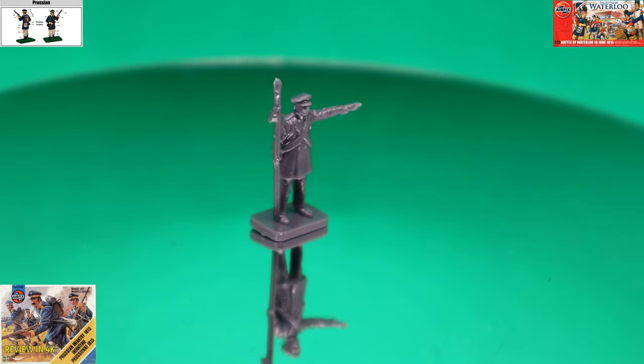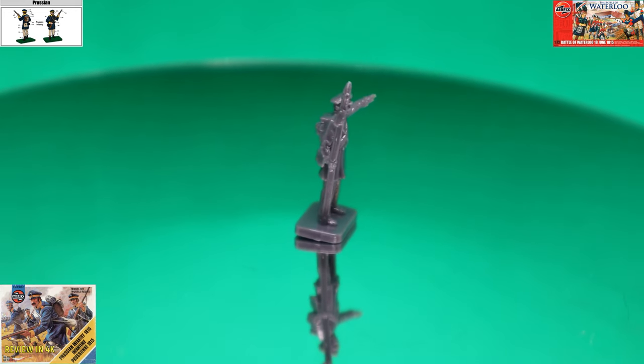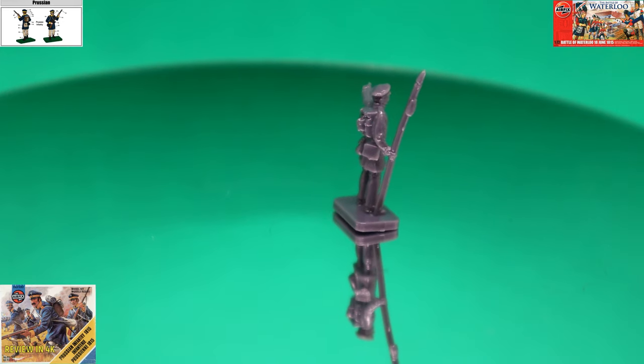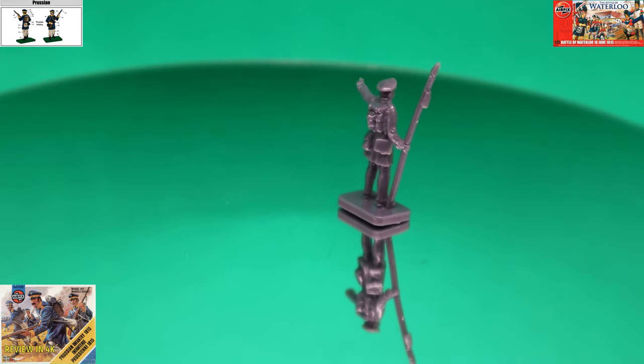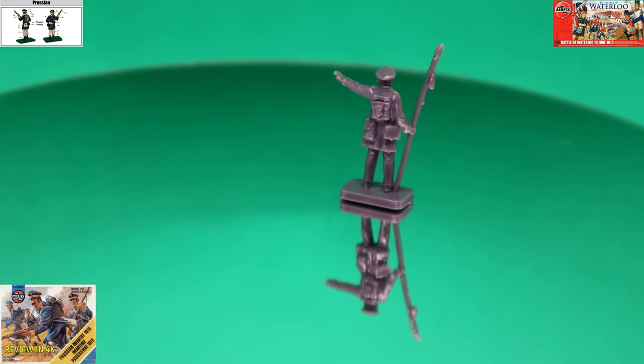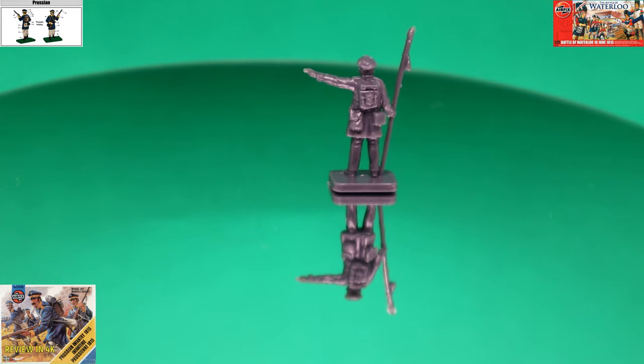Now here's our guy with the pike. Now these guys are normally NCOs, so I'll go along with the fact that he must be an NCO. Another nice figure, he seems to be directing what's going on. And it looks like there's a slight bit of a tassel just on the end of the pike.